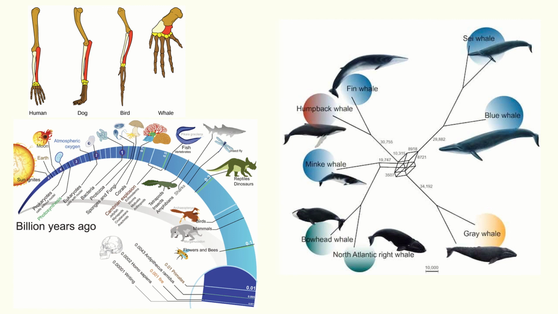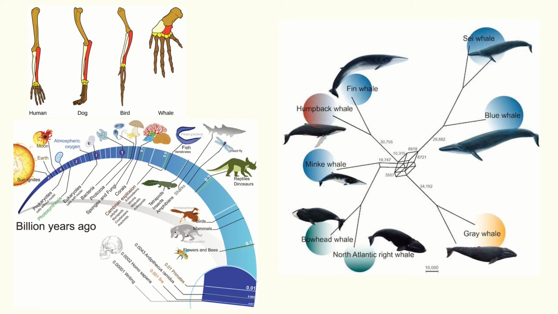We can track how these species are related as well through various different means that we're going to look at over time. We've got the pentadactyl limb there, which you should remember from year 10. Okay, and we can also look at similarities in terms of genetics. So that graphic there with the different whales is tracking the genetic similarity of these different species of whales.